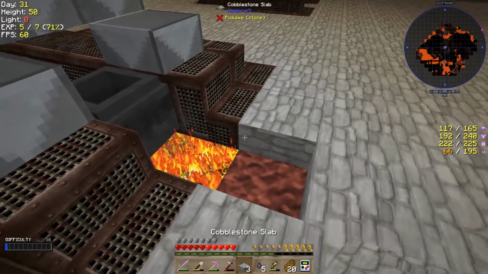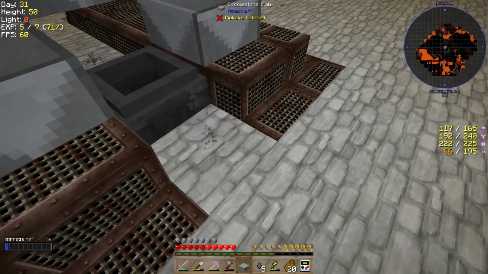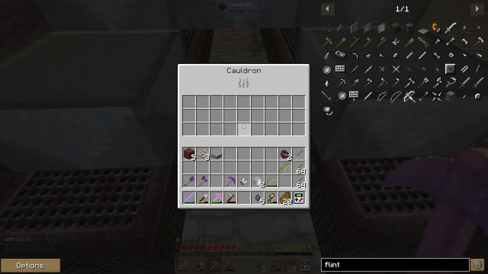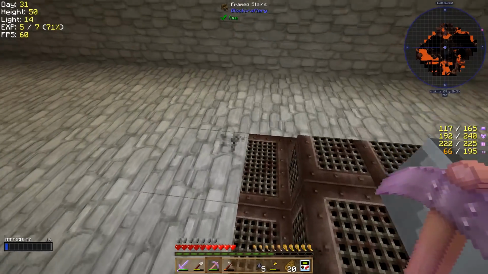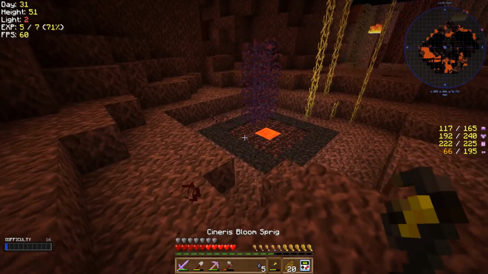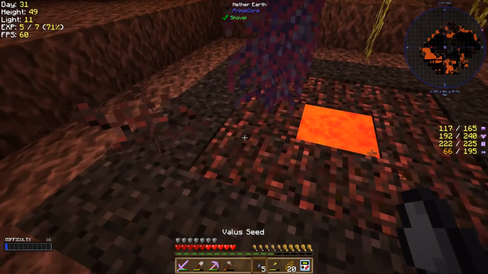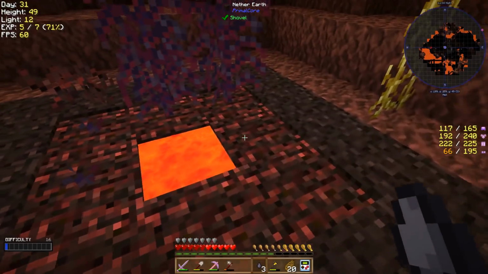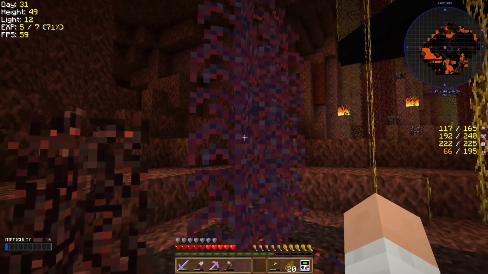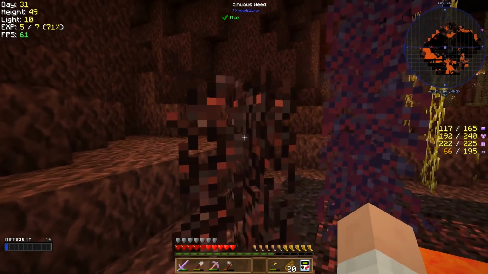You can do it with just one spot of fire, but a 3x3 area actually makes this thing work faster. So I'm led to believe by Rookies and the in-game journal, I believe it said something like that. You guys can correct me if I'm way off. But there we go. I've got myself some more Valius growing. Oh, there it goes. Look at that.